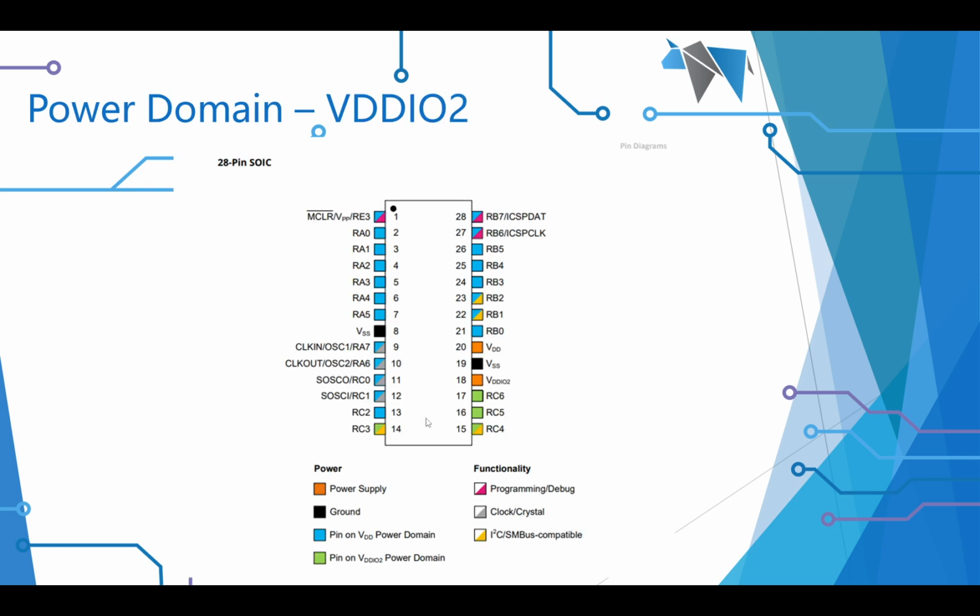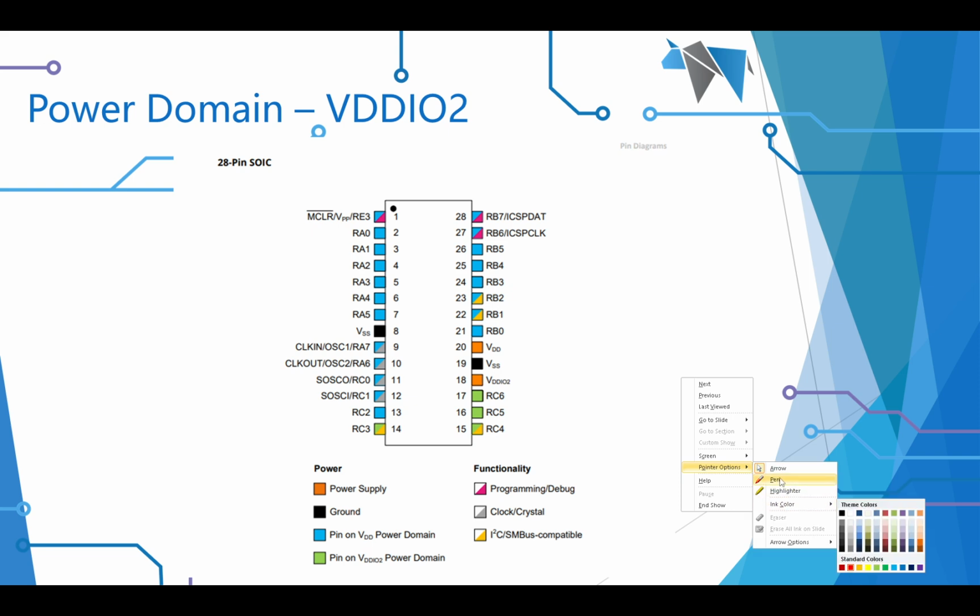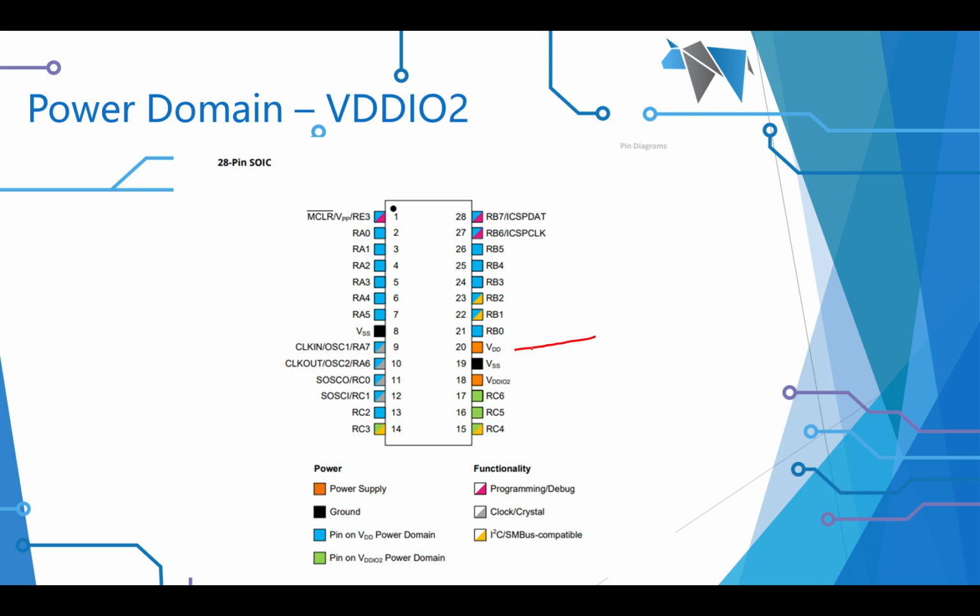Okay, because I'm using a particular power domain called VDDIO2, I must put power to VDDIO2. I'll explain. So I've got my typical voltage in historically to VDD. I've got 5 volts attached to there. I've also got 5 volts attached to VDDIO2 because I have got my serial out coming in here. So if I can draw a little picture, this green area here is a power domain of its own, and as you can see, you must put power on that power domain to make it work.